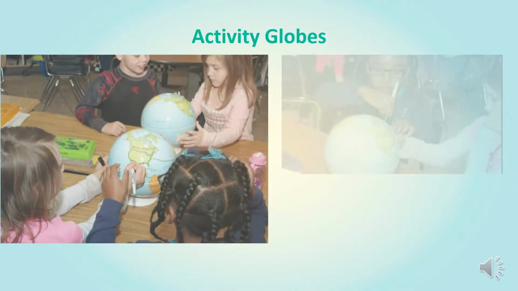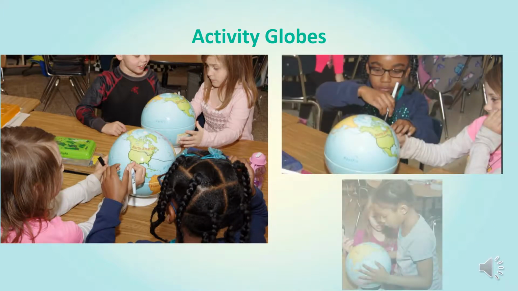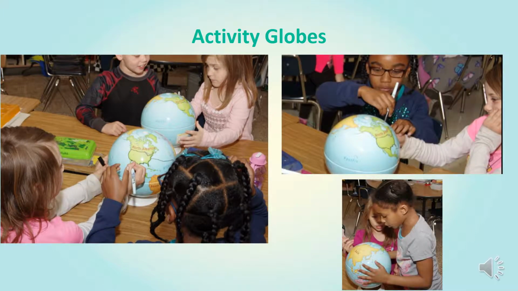Each Exploring Where and Why program, grades 1 through 5, comes with globes that are age and developmentally appropriate. Students learn how the globe is the best representation of the Earth in many instances, but in some instances a flat map works better. Always engaging, the globes are a favorite of teachers and students. This particular program comes with 6 activity globes.